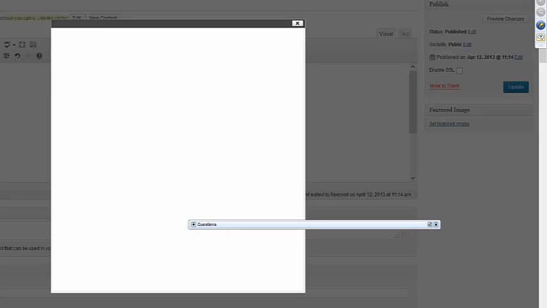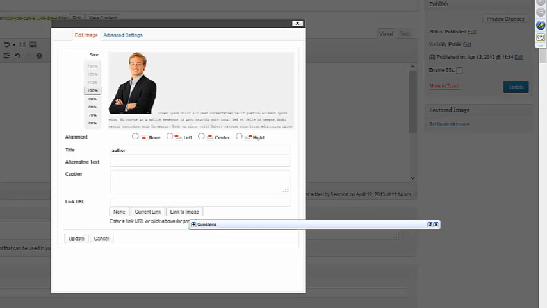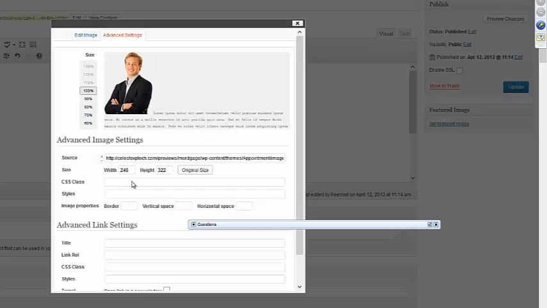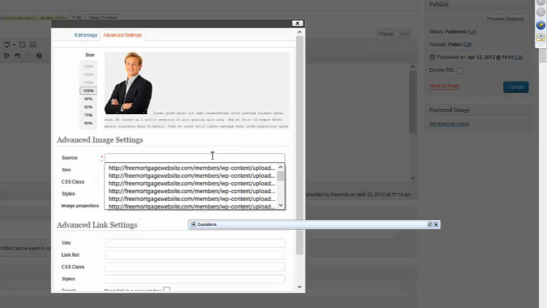And you click on it, and the first thing you need to do is figure out what size your new picture needs to be. So click on the image, and then click on Advanced Settings, and it's going to tell you right here. The image size is 248 wide and 322 pixels tall. That's about the size that you want with your new image. And if you've uploaded your new image, even under source here, you can just get rid of where this picture is being hosted and type the link to your new picture, and it'll be automatically replaced.